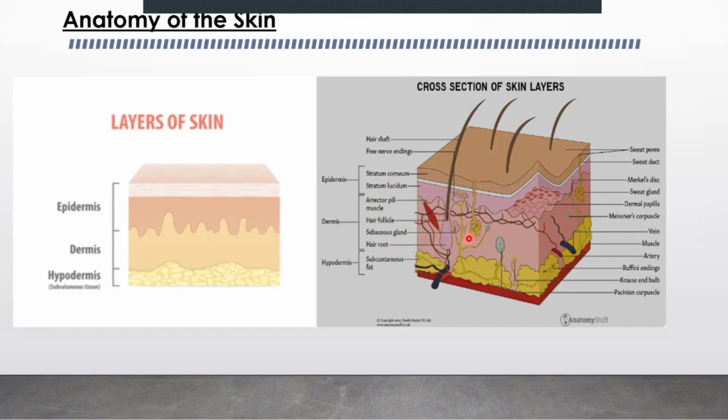Also, you can appreciate that the dermis will have some receptors, some of them being the Pacinian corpuscle. We'll also have Krause's end bulbs, or Ruffini endings for heat. We'll have some blood vessels there. We'll have Meissner's corpuscles for fine touch. We'll have the dermal papillae there. And they also have the Merkel discs and the sweat glands, of which we see various types. Those will be found in the dermis. The hypodermis will also contain some blood vessels and deposited adipose tissue, as you can see there.